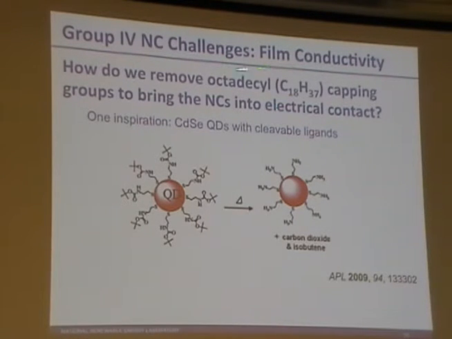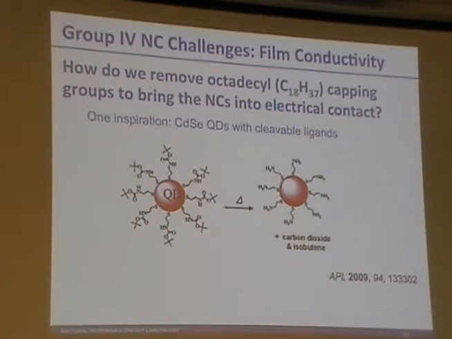The reason we have the octadecyl group in there in the first place is because our reactions are done at 200 or 300 degrees, and if you were to use a short chain alkene like octene or butene, something like that, that'll simply boil out of your solution. So you need to start with something that's higher boiling point, and that's why we're stuck with the octadecyl group.